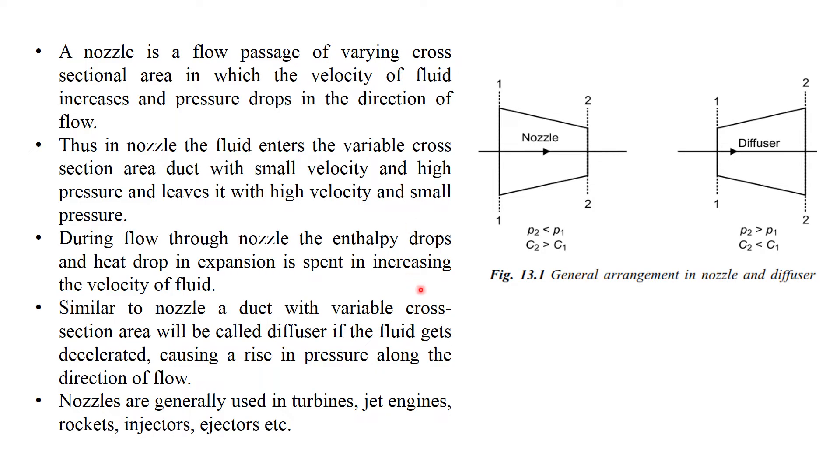Steam nozzles is a flow device used to increase the velocity of the fluid flowing through the nozzle. In the right side, steam nozzles line diagram. In the right side, the inlet is section 1, steam is entered. The area of cross section is varying. What happens is when the steam flows from section 1 to 2, the fluid continuously accelerates and increases its velocity.